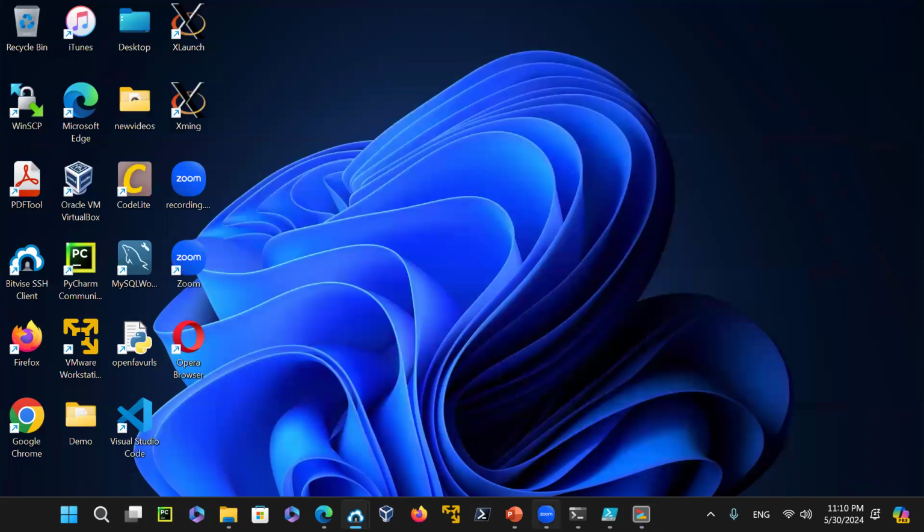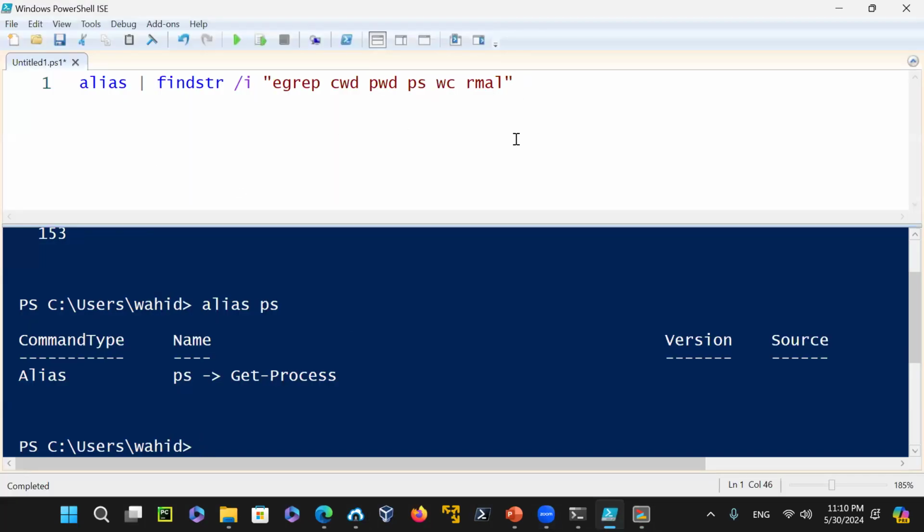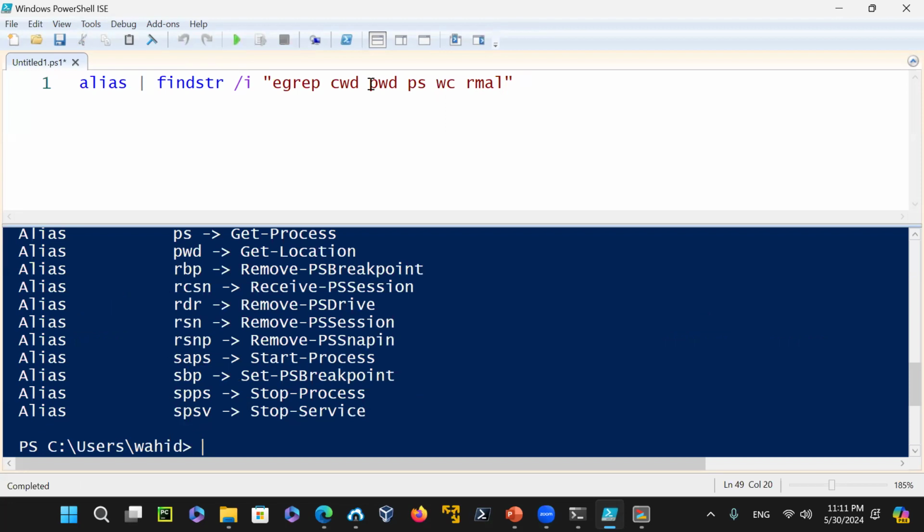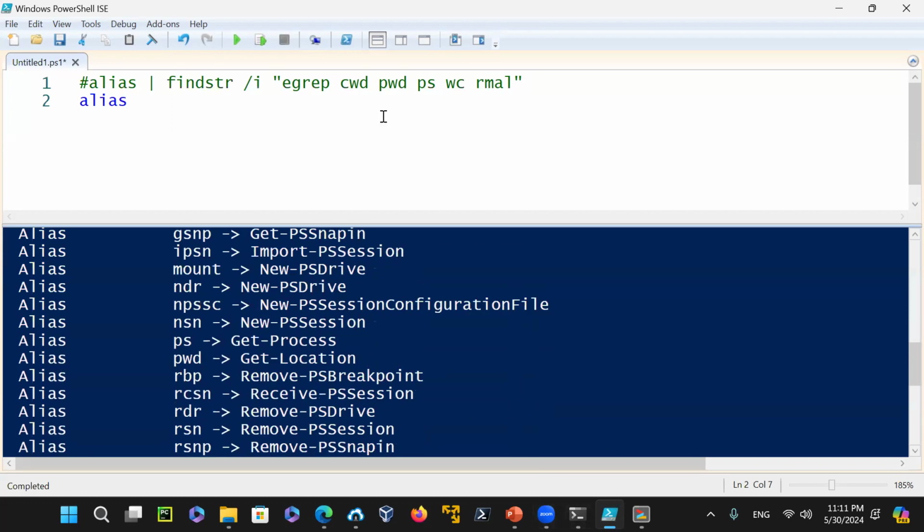So in the other video that I showed you while I was here, I told you about this command. So let's see what are the ones that are available here. Now notice that when I did a command, there's a lot of matches for a lot of these strings. So I'm going to just comment this one, and then instead, I could highlight the other command, but I could comment it also. If you highlight it in this ISE, it allows you to run the command that you want. But I want to just show you, because this one matched a lot more strings up here, since any of these characters like ps, anywhere it will match it.